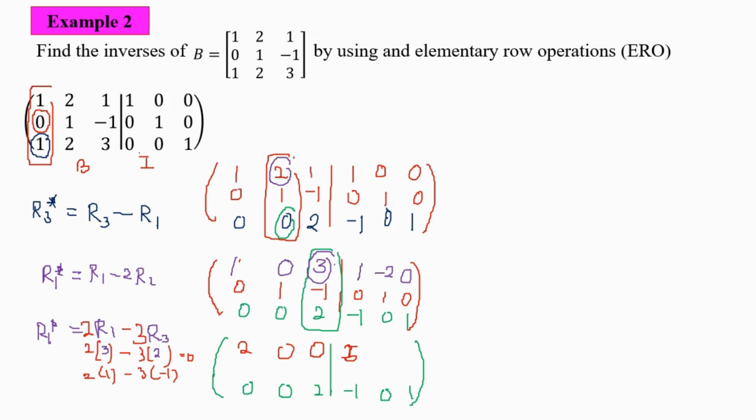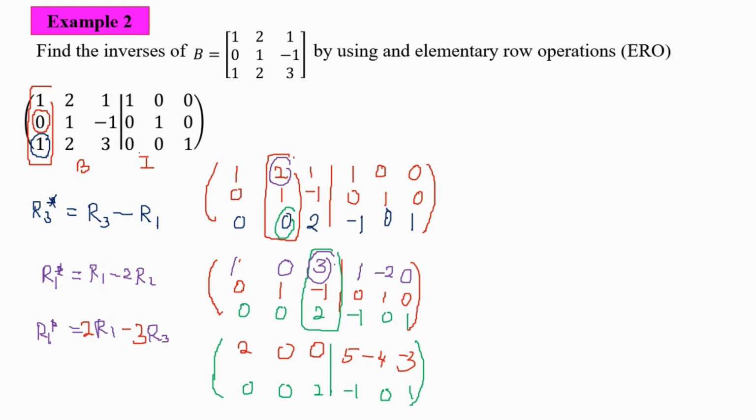Okay, so wait, let me erase. So this is the value of 5. Then we proceed with 2 times minus 2, minus 3 times 0, so you have minus 4 here. And the last element will be 2 times 0 minus 3 times 1, so you will get minus 3. Okay, we erase this. If you can do the calculation without writing out, then you can just proceed. You can use a calculator, or you can calculate manually like me.